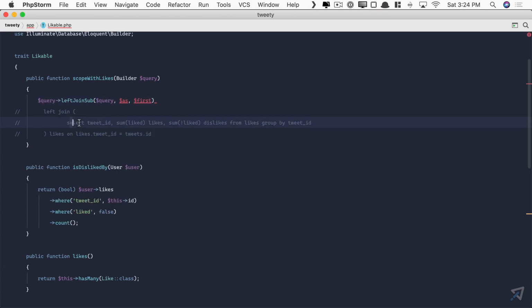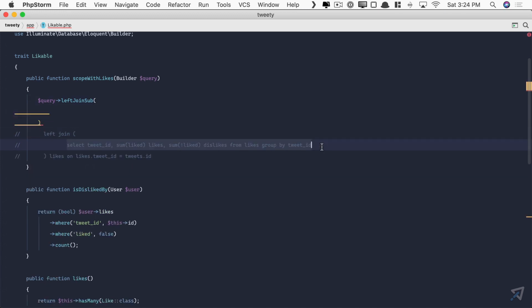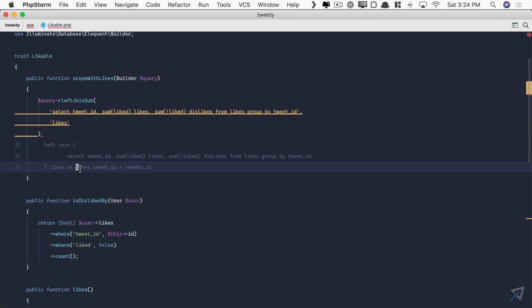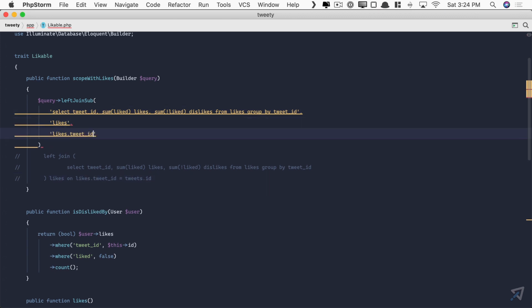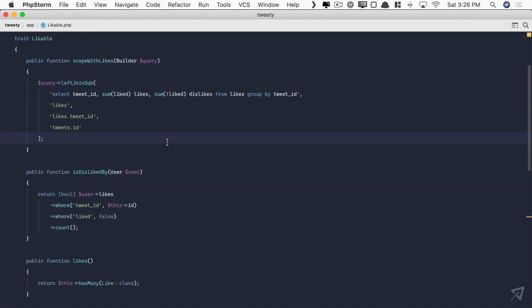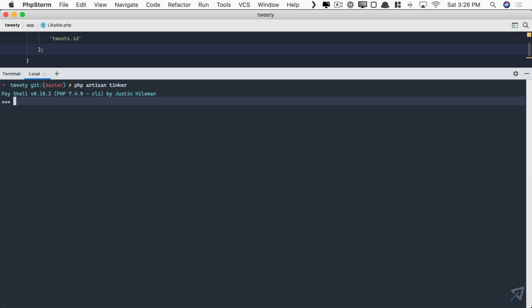Okay, so notice we want the query, which is this, as what are we going to name it? We call it likes. That's basically like the table name we are assigning. And then on the condition that the first one equals the second one. All right, really easy because we've already done the work. I can grab this whole thing here. Here's our subquery. We're going to name it likes on the condition that likes.tweetID equals tweets.id. And this is what we get. And there you go. So now we have an optional query scope.